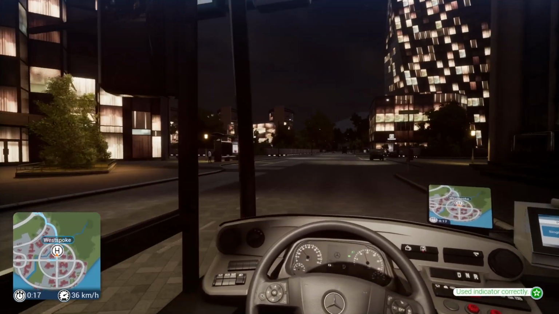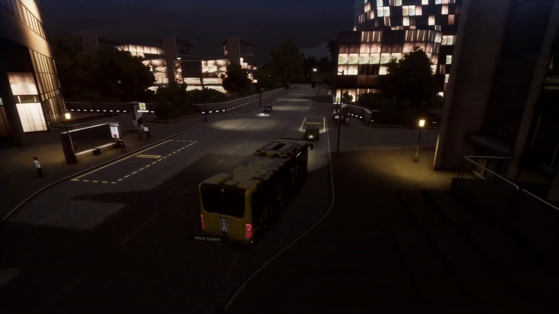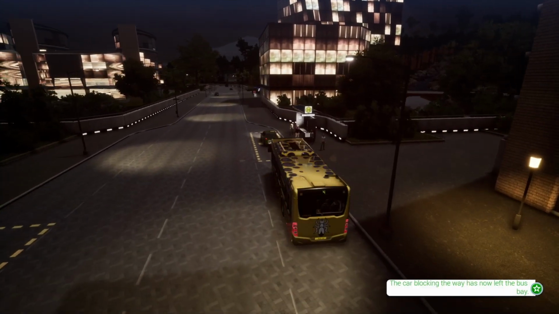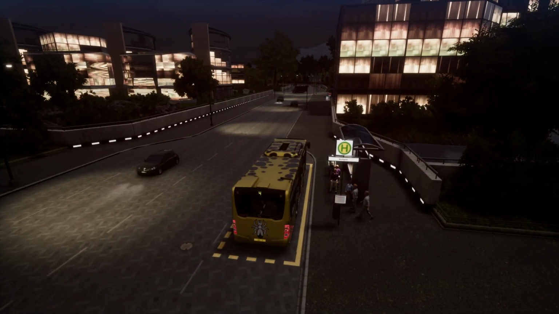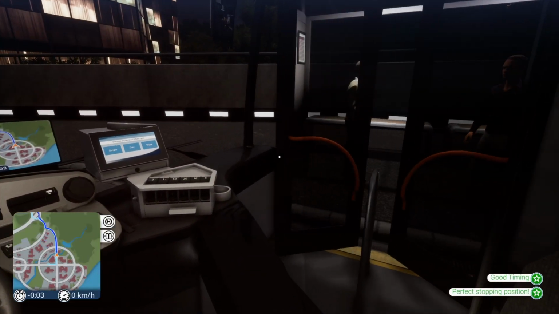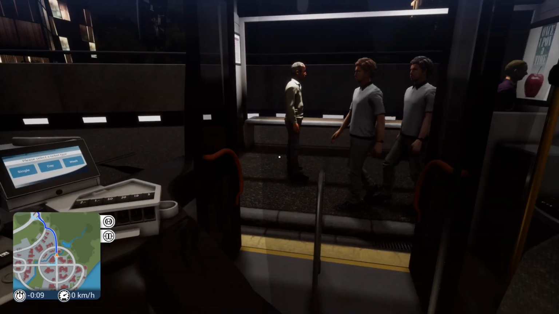Next stop coming up, and look, lo and behold, someone is blocking the bus stop. Not for long. Keep him out the way. He's probably sat there, isn't he, with his KFC bargain bucket. In you come. Oh, please yourself. Sit down, make yourself at home.